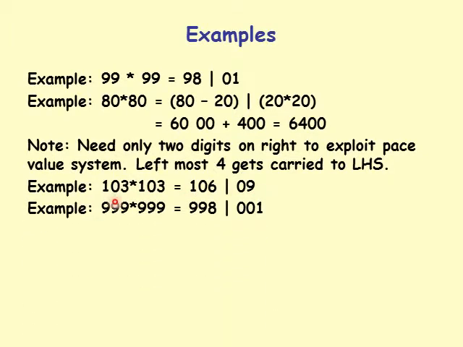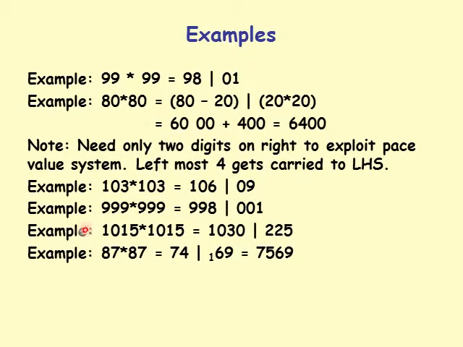Let's do 999 times 999. It's 998001. The deficiency or deviation was minus 1, so we make it minus 2. Base was 1000, so make it 998. 1000 minus 2 is 998, and 001 is the deviation squared. Minus 1 times minus 1 is plus 1, and I need two more zeros, because when I multiply 998 by the base 1000, I get three zeros, and this 1 has to fit in those three zeros. So there are three digits on the right.